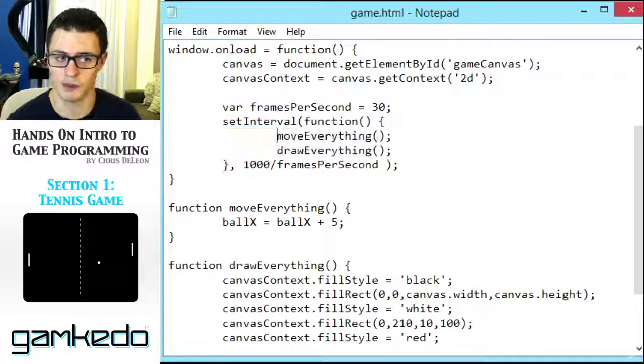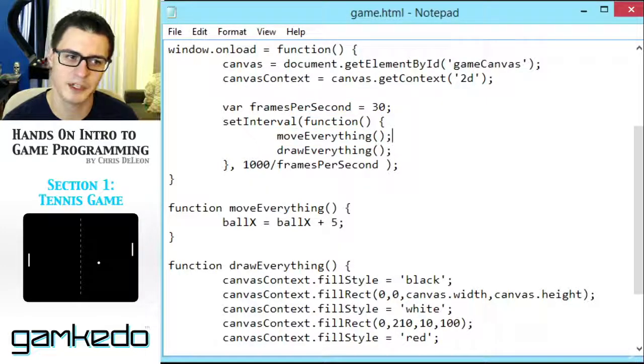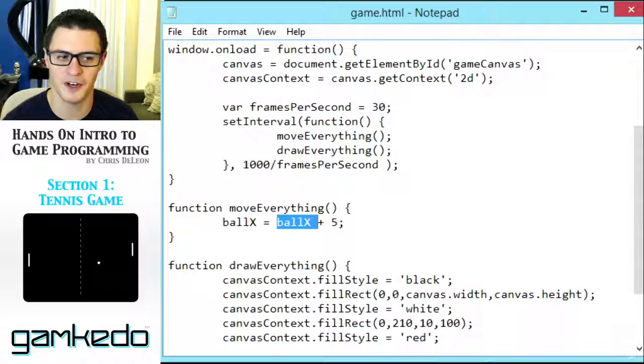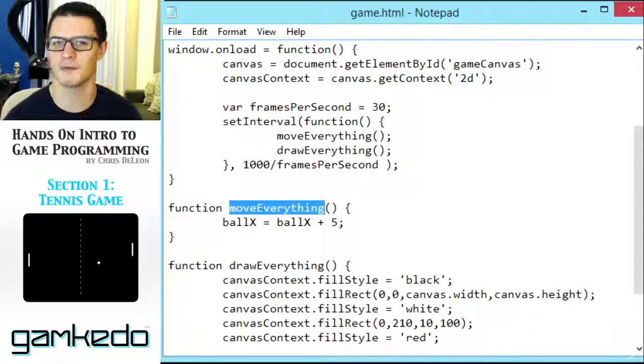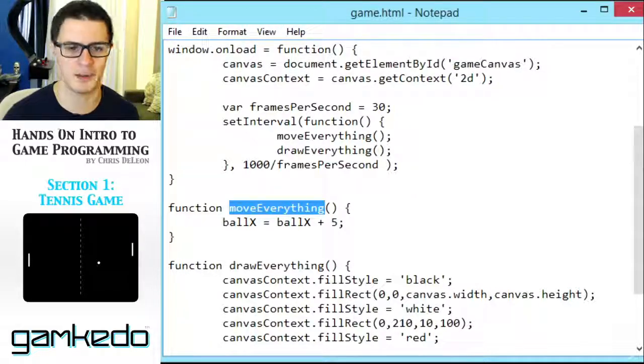In any code we want, we could throw a console log in between these, we could call other functions, except this function doesn't have a label and can't be called from anywhere else. So if you have a really small, straightforward function, you don't have to change much, that's an option. You can do that in JavaScript. It's technically also kind of the syntax you're seeing for this window onload function, if you're curious. It's not how we're going to define most of our other standalone functions, but it's something I want you to be familiar with in case you start seeing that kind of thing in other code you look at when you find JavaScript examples out there on the web.